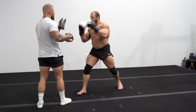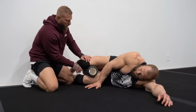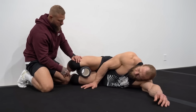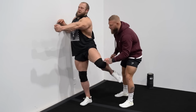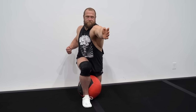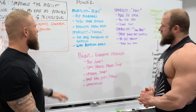When you're talking about things that you can do inside the weight room or when you're training to increase that, mobility is going to be the first thing that you want to look at. And mobility of the hips is very important because that's going to help you rotate. So you can do things like hip airplanes, 90-90 glute bridge, adductor drawbacks, which we've done the other day, which was really good to help with rotation. Internal, external rotation, that's how you're going to be able to throw your punches.